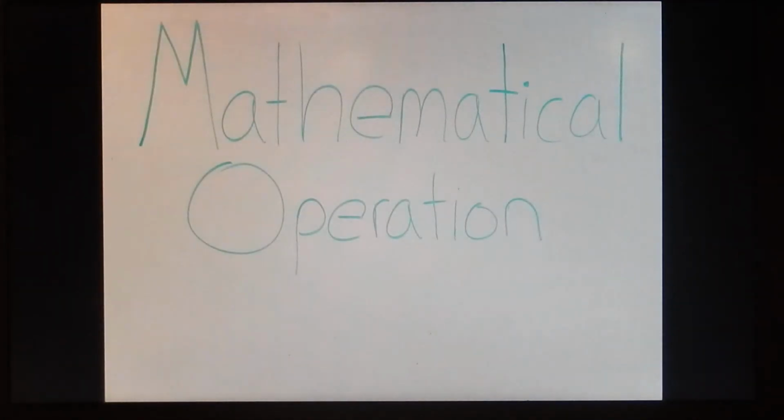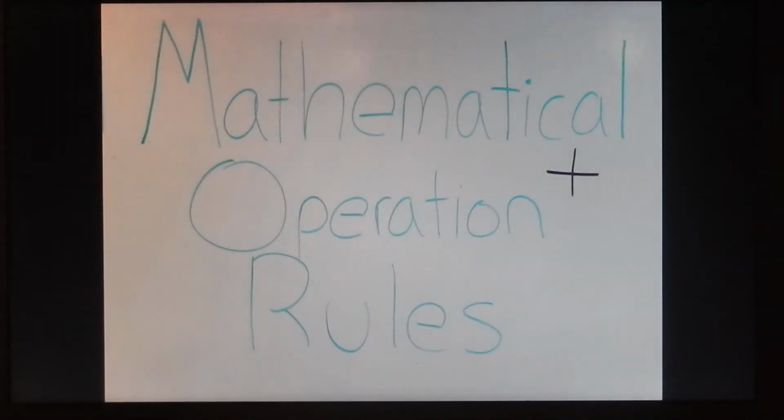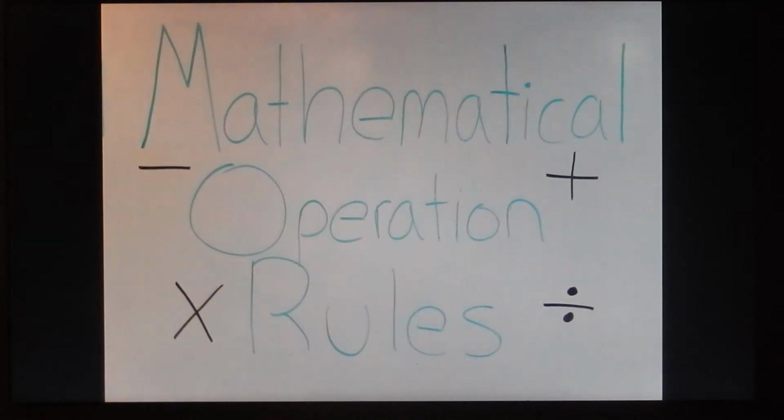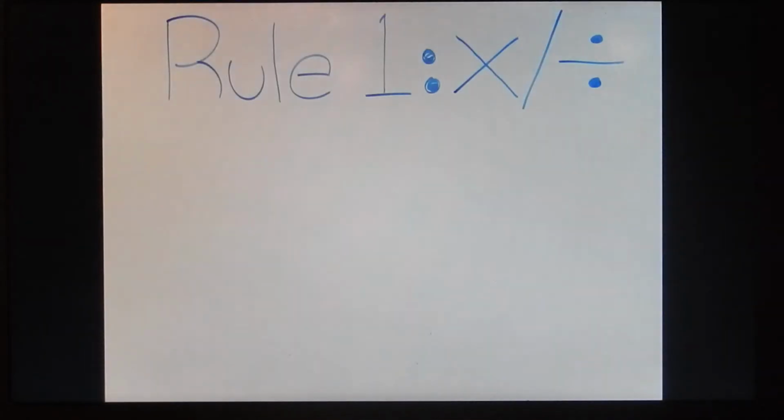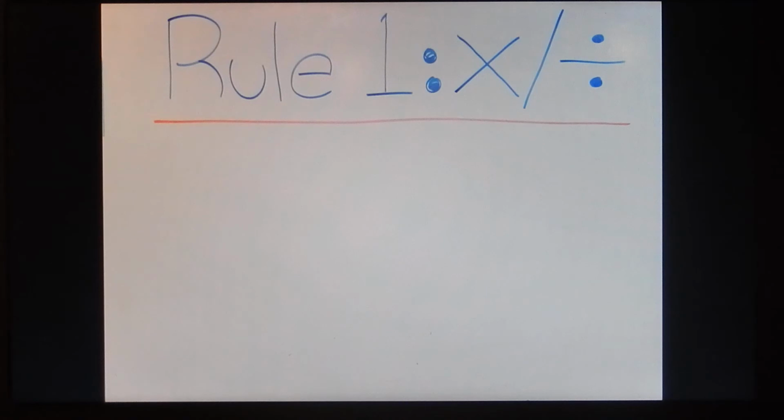Mathematical operation rules. There are specific rules that need to be followed when carrying out mathematical operations and rounding sig figs. Our answer can only be as precise as the least measurement. Rule 1. Multiplication and division. The answer cannot have more sig figs than either of the original numbers. The number of sig figs in our final answer must be the same as the value with the least sig figs from the calculation. First, determine the number of sig figs your final answer needs to be. Second, do the math. Third, round.